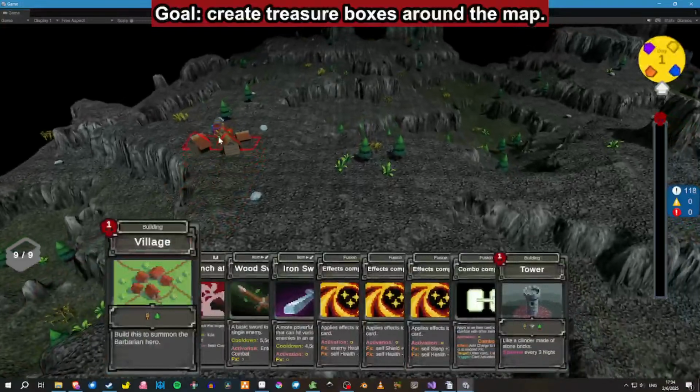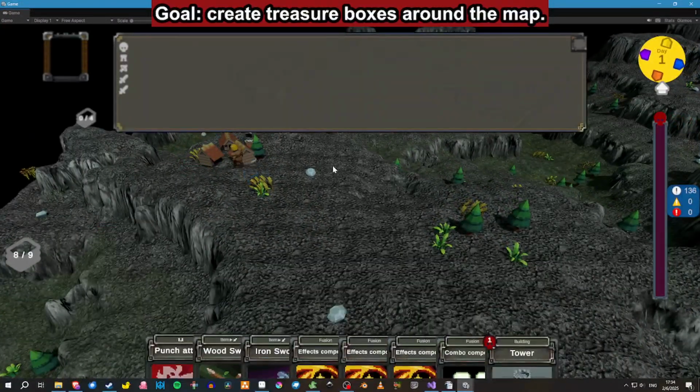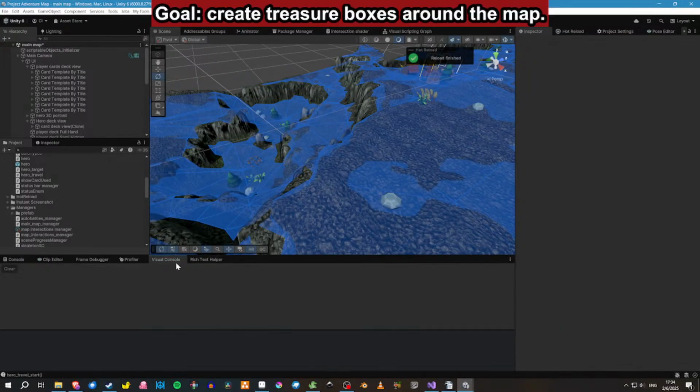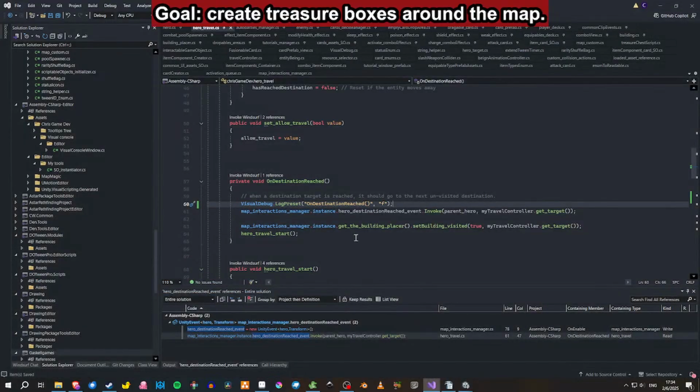There. Okay, go and then go back. Let's see. Visual console. So the destination was reached. And then the hero travel start.